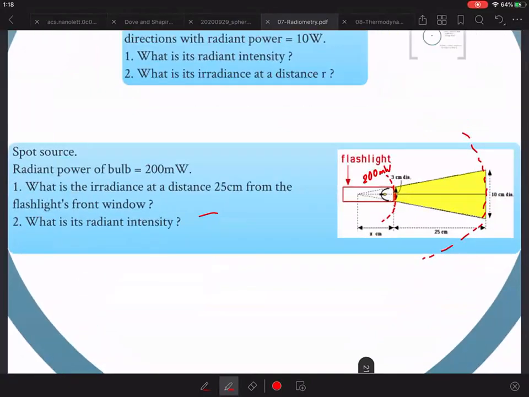Irradiance would be per unit solid angle, and the radiant intensity would be when you multiply it by the area. I'll leave that as a homework problem for you to work out in the interest of time, and we can talk more about it if you have questions. Post them on Slack, but I would highly encourage you to try to solve this yourself.